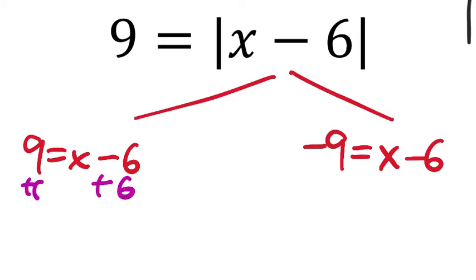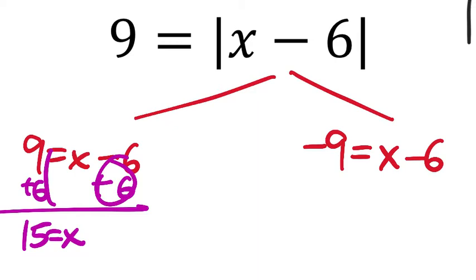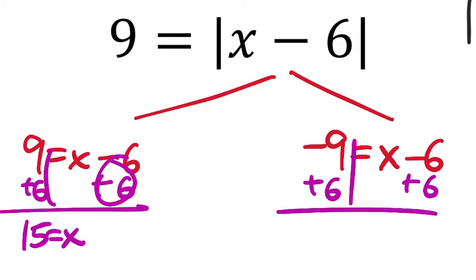And yeah, this one's not too bad. Just add 6 to both sides of both equations. Zeroing that out, so 15 equals x on this one. And then over here, still add 6 to zero that out. It's just now it's negative 3. So x could equal 15 and x could equal negative 3. You can check. Let's try 15 minus 6. That's 9. Absolute value 9 is 9. That's true. Negative 3 minus 6 is negative 9, but it's an absolute value of negative 9, which is 9. So that's also true.